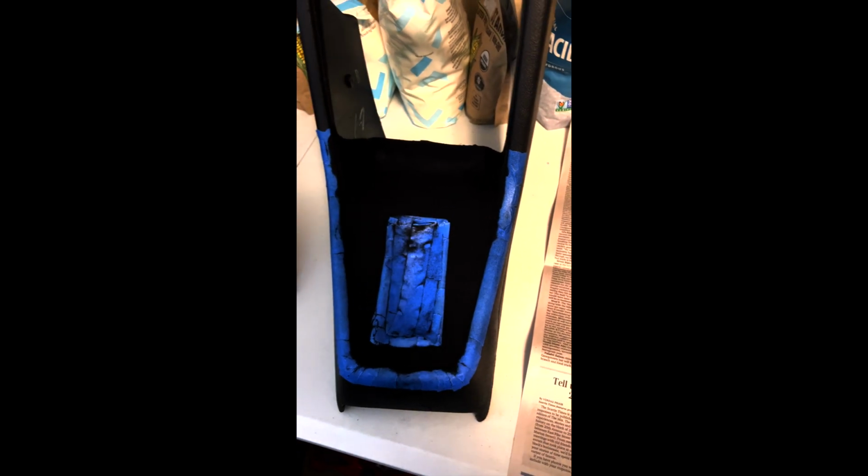Okay guys, we flocked it. This is all the reclaim I got. It says to coat it really heavy, and that's what I did. I don't see any parts that I may have missed. I just kept going over it, probably three passes. It really flocked it. I think it's going to turn out pretty good. It looks really nice. It says to allow up to 16 hours to let this stuff dry, so that's what I'm going to do before removing the tape, revealing the final product. So we'll see you in 16 hours.